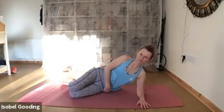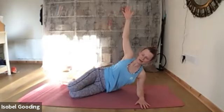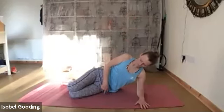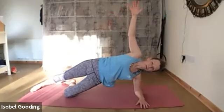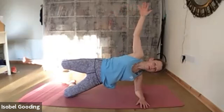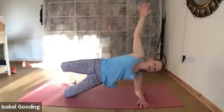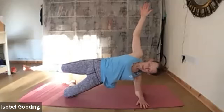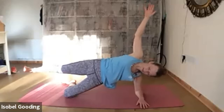Bottom hip stays on the ground and we take the arm up in the air and we've just got that intention through the waist, but we keep the hip grounded. Option two, one leg out and we're going to lift. Okay, option three, we're going to take the top leg up in the air. Okie dokie. So one leg's out long and lifted and the arms up. And we've got 30 seconds starting now.